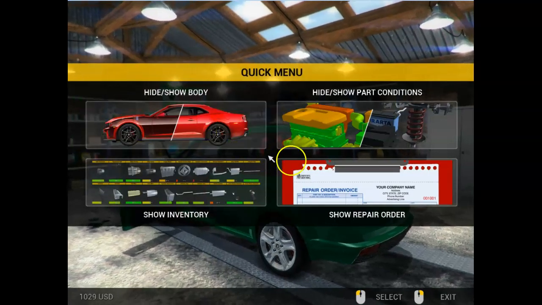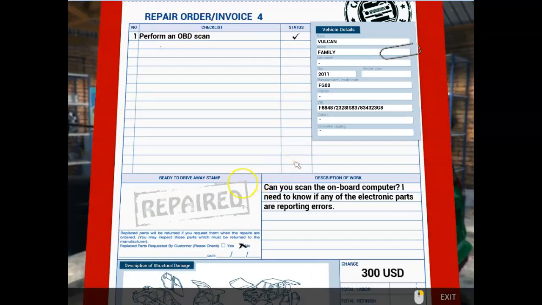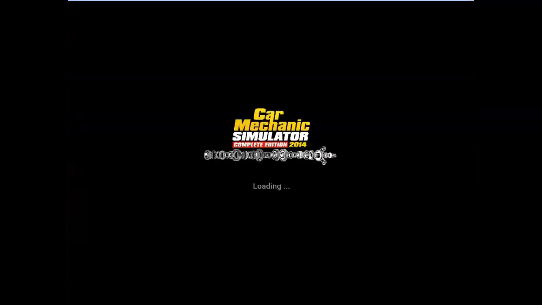Right. Oh, is that what I need to do? Well, okay. Oh, that's all I needed to do. Just scan the fucking thing. Right. Can I be done yet?